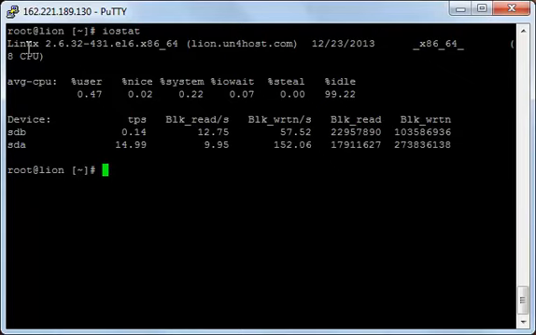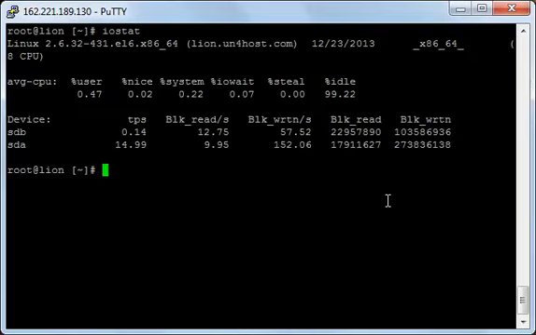As you see here, it displayed information about the CPU, like the Linux kernel, the version, and the architecture over here. And here is some other information about the input and the output. If you want to know the information in detail, the definitions of nice, system, iowait, steal and idle, I will paste a link here. It will be this link, and it will be added in the notes if you want to have a better look at it.